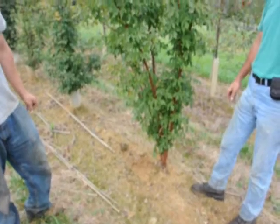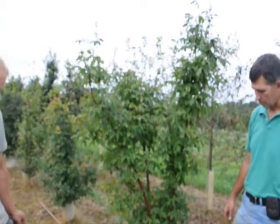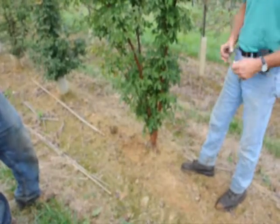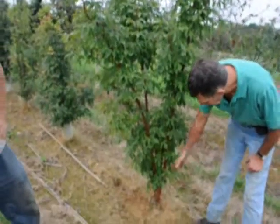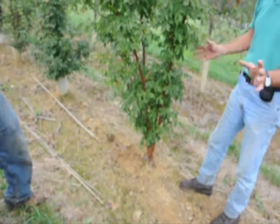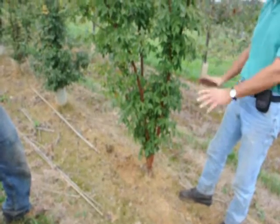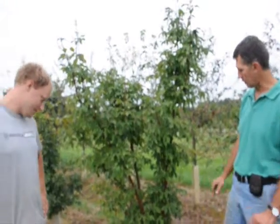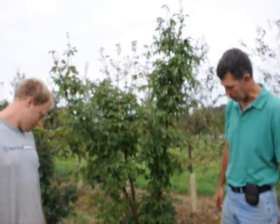Zone 5 to about 7? Yes. This time of year we pre-treat the tree with BioPlex just to make sure that it'll transplant easily. We have a hydraulic tree spade that'll just dig a ball out for us. We'll put it in a wire basket with burlap tied up nice and tight. When it's ready to be planted, everything can go right in the ground. You don't need to cut the basket off — just cut the string off. Everything will just rot in the ground itself. The wire basket won't affect the growth of the tree.